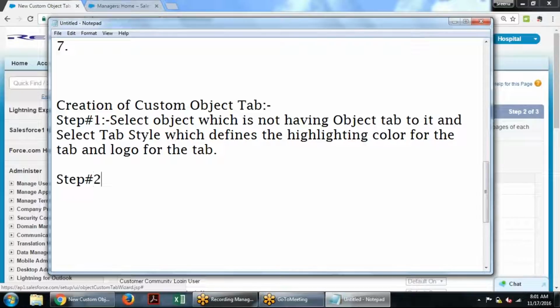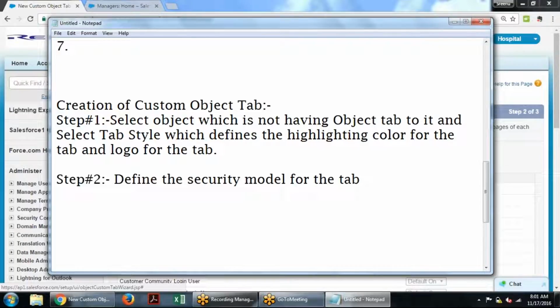Step 2: define the security model for the tab.